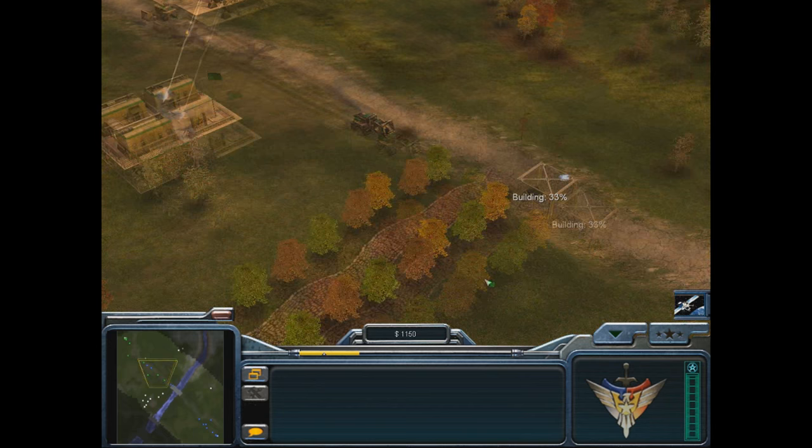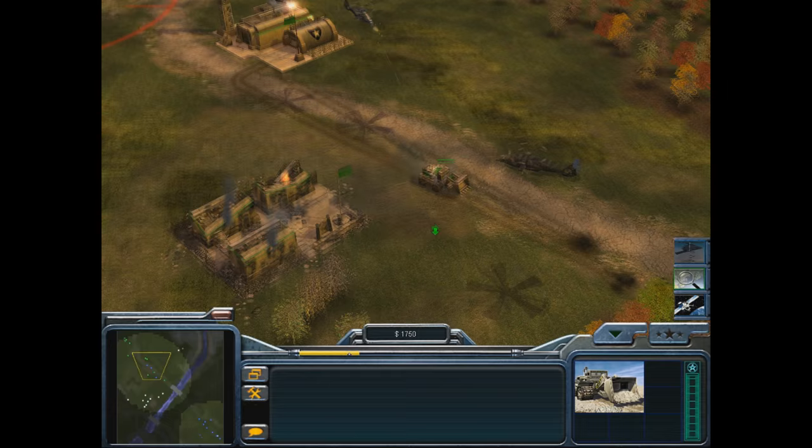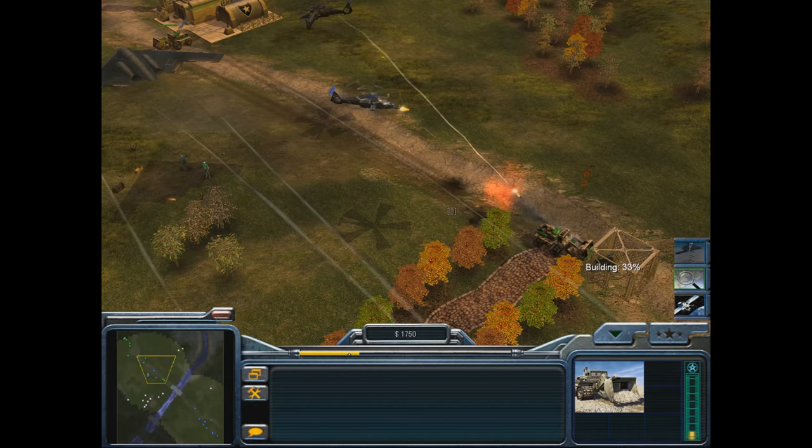There we go, carpet bomb. Let's take out the power plant, why not? A little bit of micromanagement, you can get a lot done. There we go. And now you don't have any power.